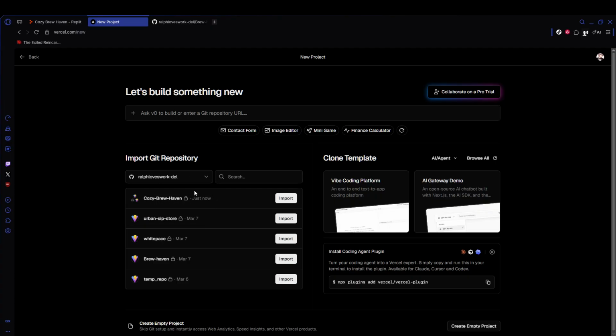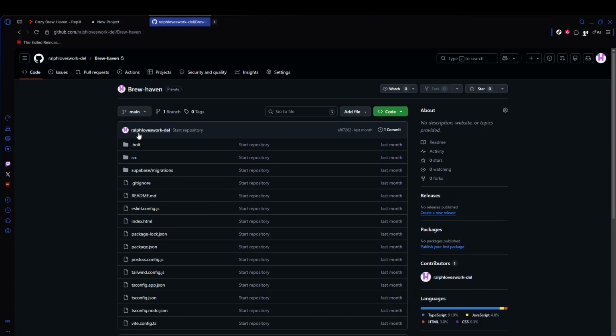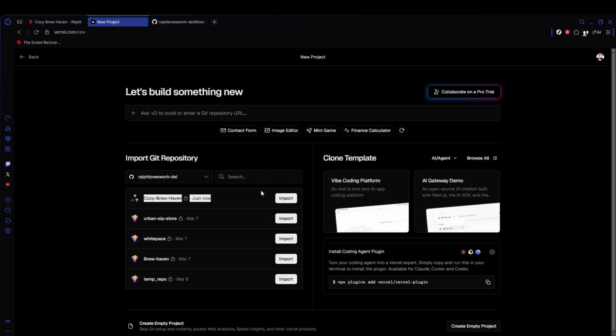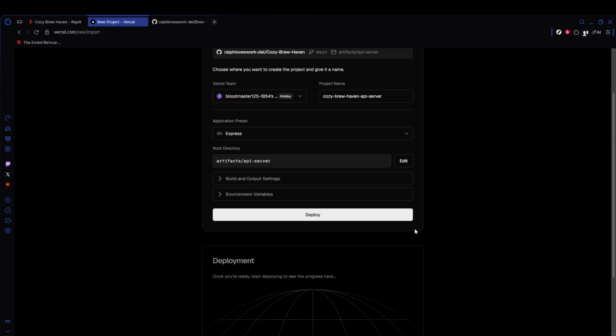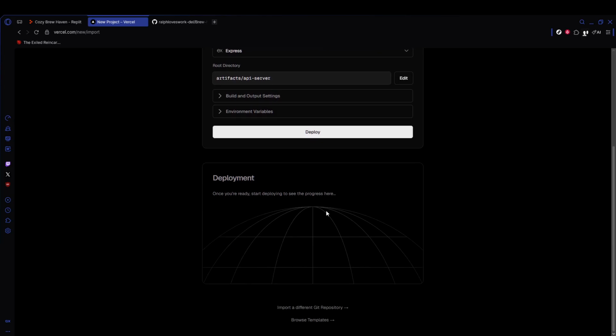Finally, in Vercel, click the project you want to import. Vercel will scan the repository, auto-detect your framework, and suggest default build and output settings. In most cases, the defaults work fine. Start the import and watch the build logs to confirm everything compiles successfully. When it finishes, you'll get a live URL to share. From now on, any changes you push from Replit to GitHub will automatically trigger a fresh deployment on Vercel.